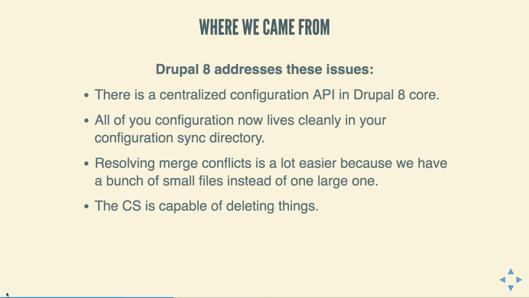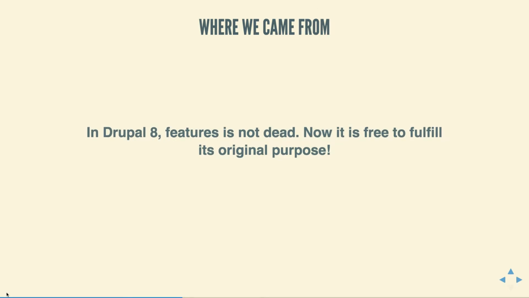Resolving merge conflicts is a lot easier. And actually, I should say they just happen a lot less often because the way that the configuration system works is that it splits up everything into really small files. So everything's really focused, and it's a lot less likely that two people are going to be making changes to the same configuration file at the same time. And finally, as we just saw, the configuration system is capable of deleting things, which is great. So, last note, in Drupal 8, Features isn't dead. It's still around, and it's free to do what it was meant to do, which is good.